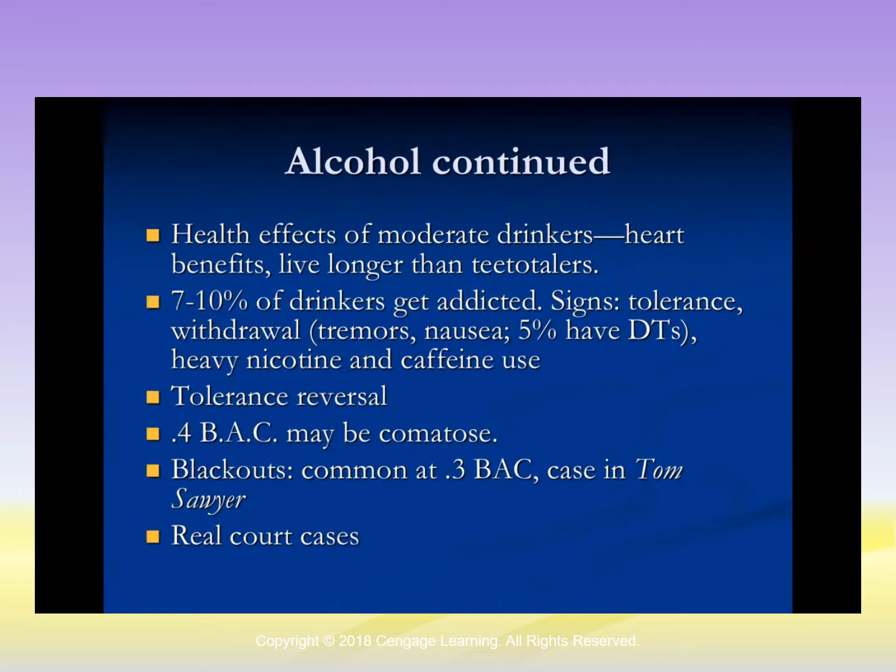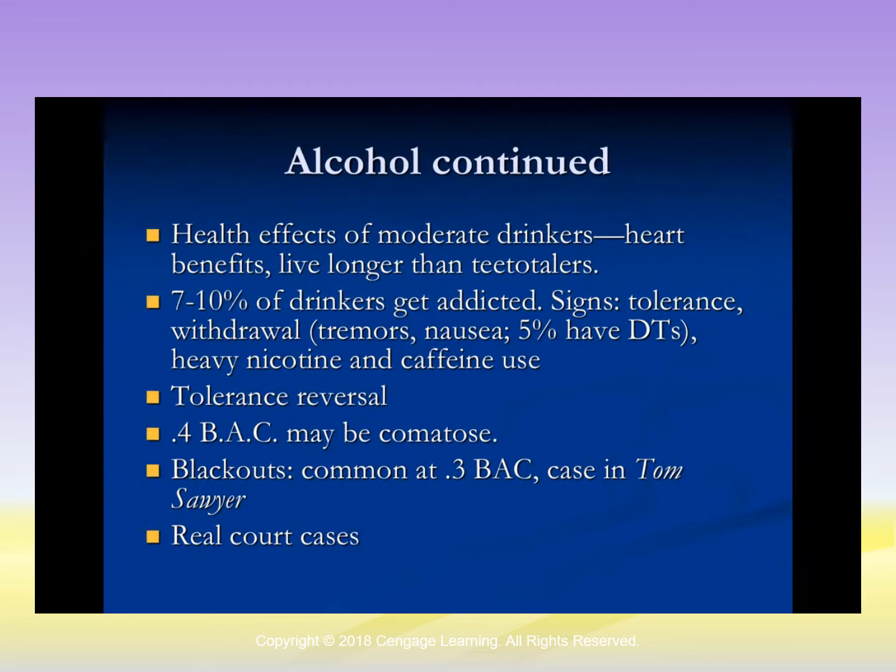Okay. Tolerance reversal happens generally in late stages of alcoholism, in which a person's kidneys and liver might be diseased. And what it means is that if a person was used to drinking 10 beers, now the liver and kidneys are not working. And so it might just take a couple drinks and they actually feel intoxicated. So generally we see that in later stages. Okay.